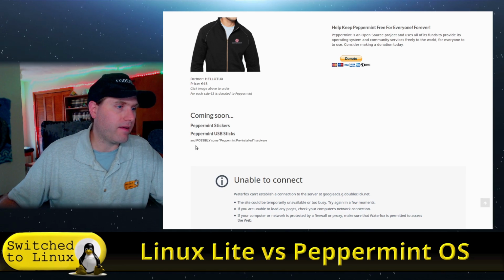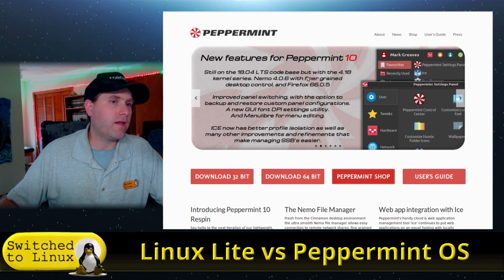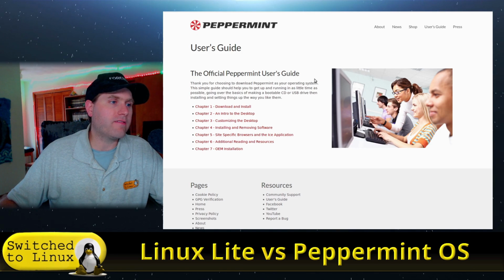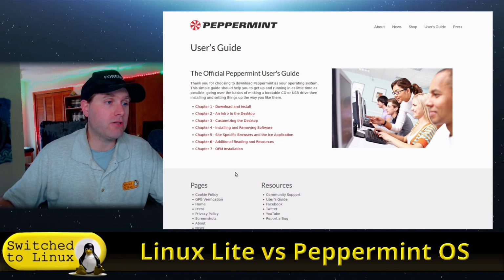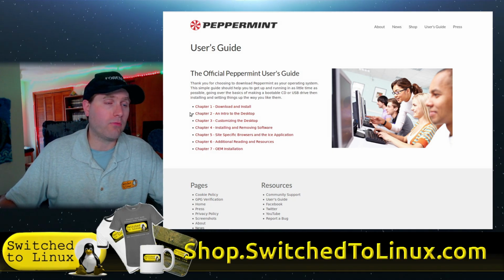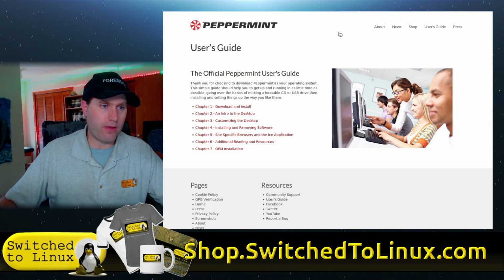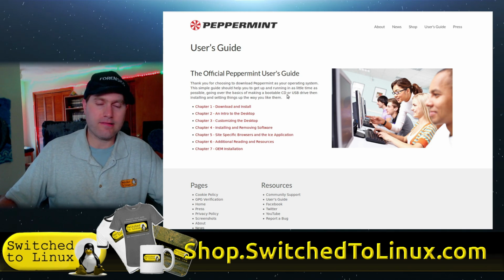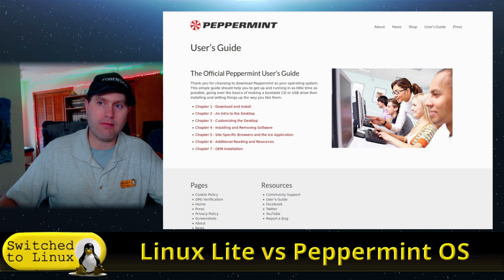Okay, so coming soon, Peppermint 6. It looks like they don't have those at this point in time. But still, you can come on over here. If you head on over to the user's guide, there's not quite as much information, which is actually nice if you want to get all set up, because they literally do have everything that you need to get ready to run on Peppermint. So both of these are going to be good distributions. They're both going to give us all the information that we need, and each one of these is simple to use. So let's go ahead and dive into the distributions themselves and see what they look like.